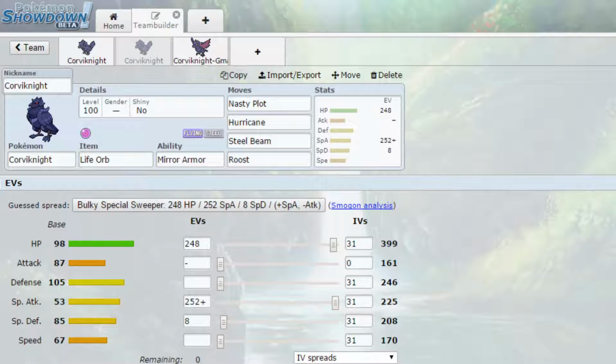Hurricane is a strong, powerful, flying type move, and it does have the 30% chance to confuse. If you do this, I'd recommend using this in a Drizzle team because Hurricane is 100% accurate in Rain, and having that Drizzle team there just adds that little bit extra support.